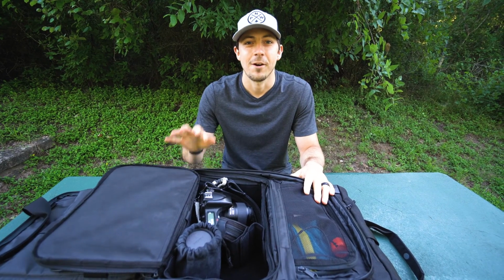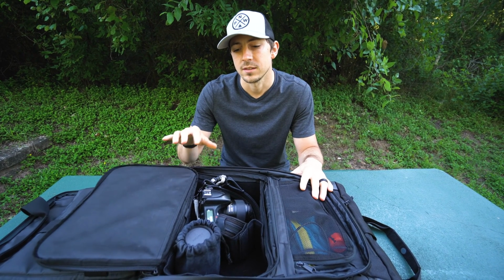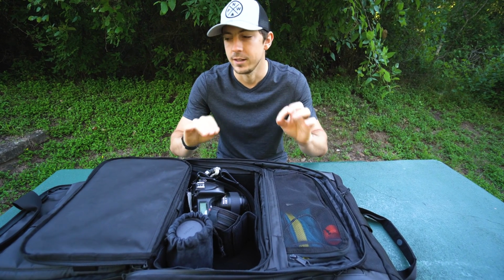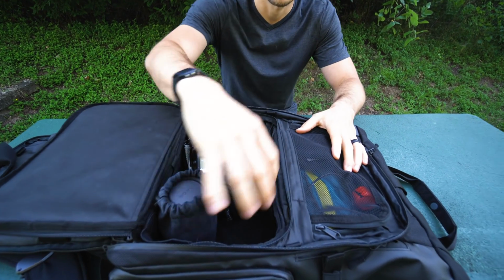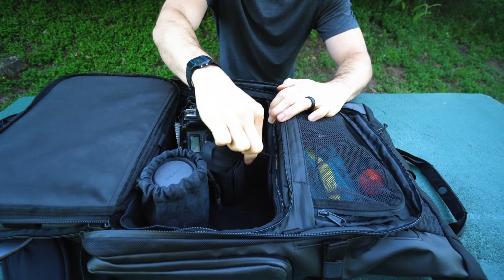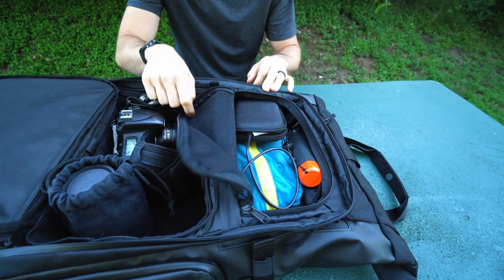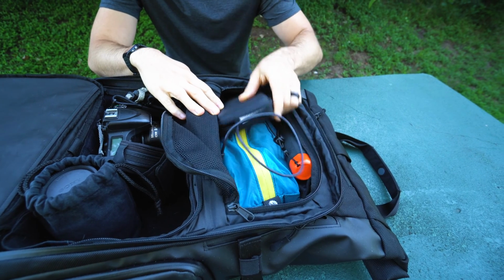So first up, we have our backpack. This backpack is made by a company named Wandered, and this is the Provoke 31 liter model. We love this backpack, super awesome. We highly recommend it. Opens up from the back. When you do that, we've got tons of space here, and we added this camera cube here, and it comes with a little divider. Has enough room for our cameras, an extra lens, and then there's also this zipper part where we keep our GoPro, a bunch of our chargers and other things, and a hard drive.